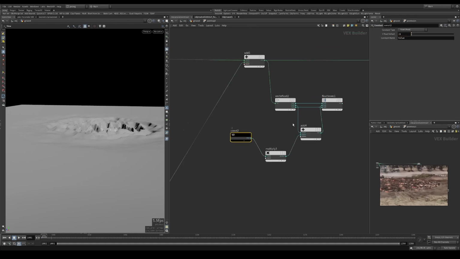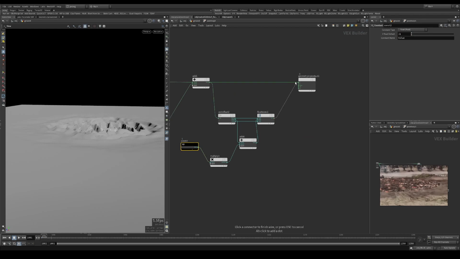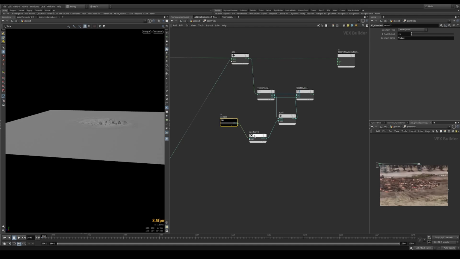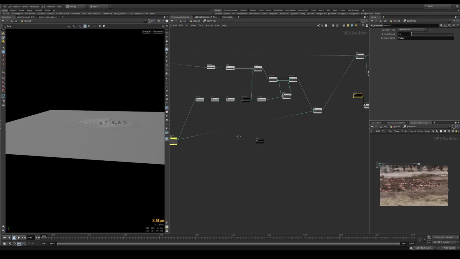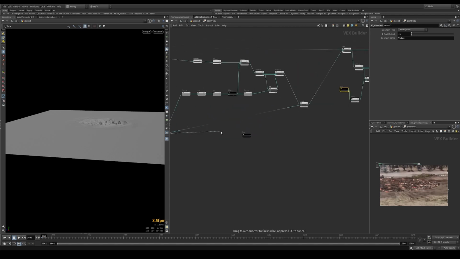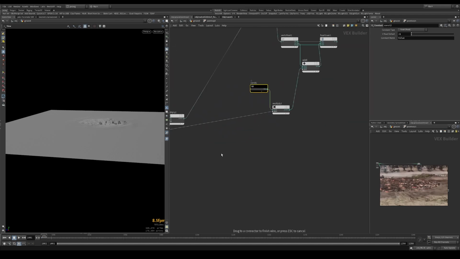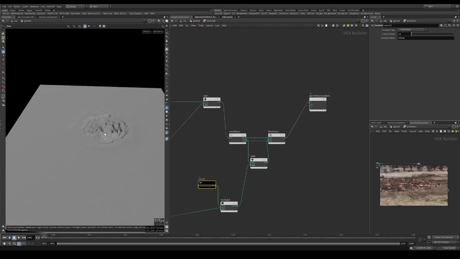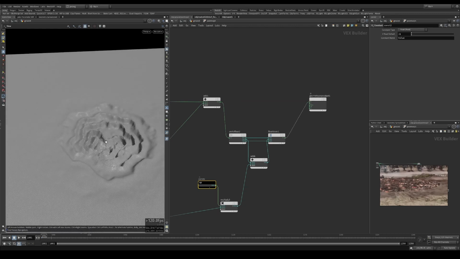So if you see this plugged in here, because we don't have any masks applied to this -1 value, it's literally just bringing everything down. We don't want that. We want to use some mask for this, and that mask will be this crater fall off profile. So now if you check this out, we've got this dip that we've always wanted.